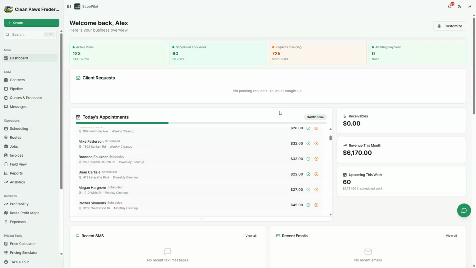Today we're going to talk about the commercial quoting tool. This tool came about because we actually had to quote a commercial customer, and we didn't really have a good way of doing it that looked good and would accurately reflect the actual pricing so that we didn't under or overbid. So that's where this came in.